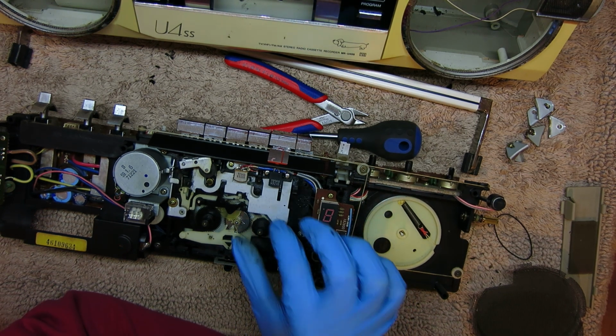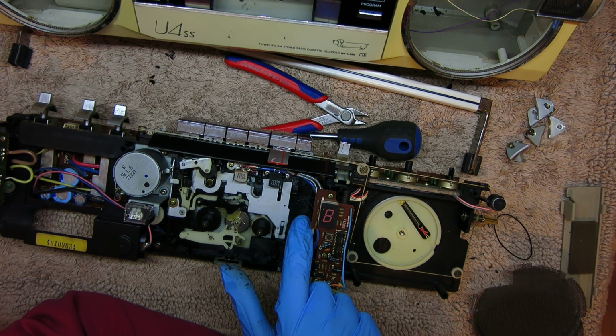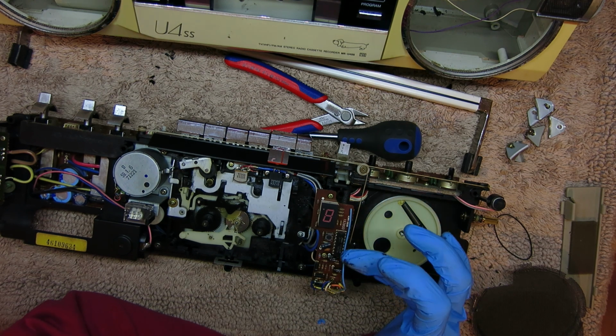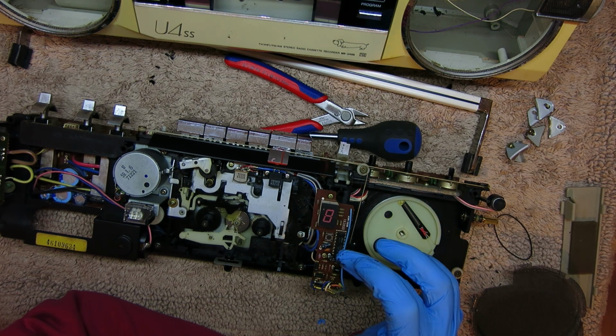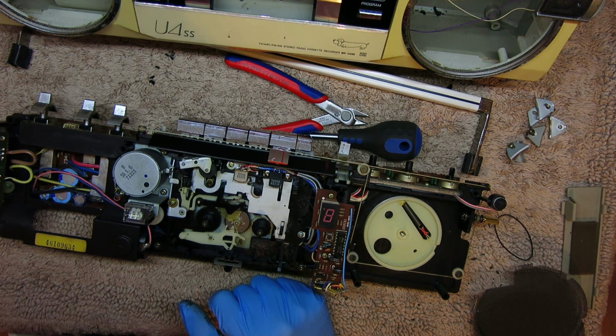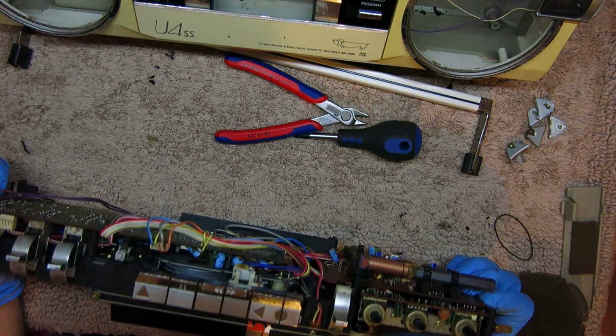yeah, it's a pretty neat little mechanism actually. We've even got a date on the mechanism. Is that 30th? 30th of January. Oh, we've got 8403 on that chip there. So yeah, it's looking like around about January 1984. But that back part being moulded on Christmas Day is quite something.